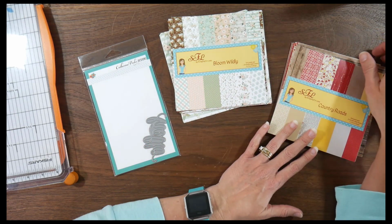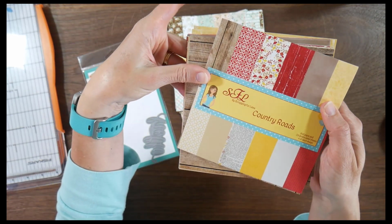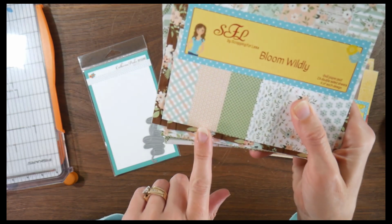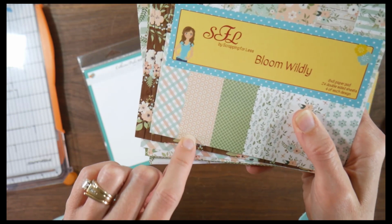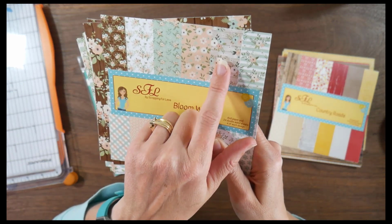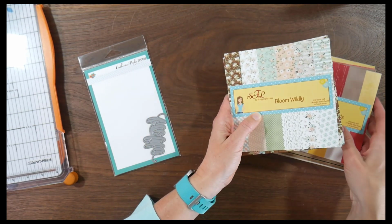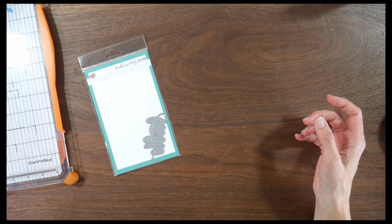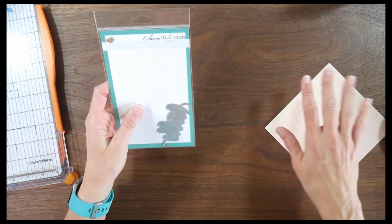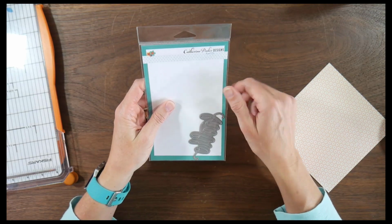So the paper I'm using is this Swedish brown from the Country Roads paper collection from Scrapping for Less, and then I'm also using this peach. It's a small peach floral, and the wood grain with the floral pattern up here from the Bloom Wild Lady collection. I am in love with this floral collection. It was in, I think, March's kit, and I absolutely loved it, so I ended up buying a whole other set. And then I'm also using the simple Hello die from Scrapping for Less, by Catherine Pooler Designs.